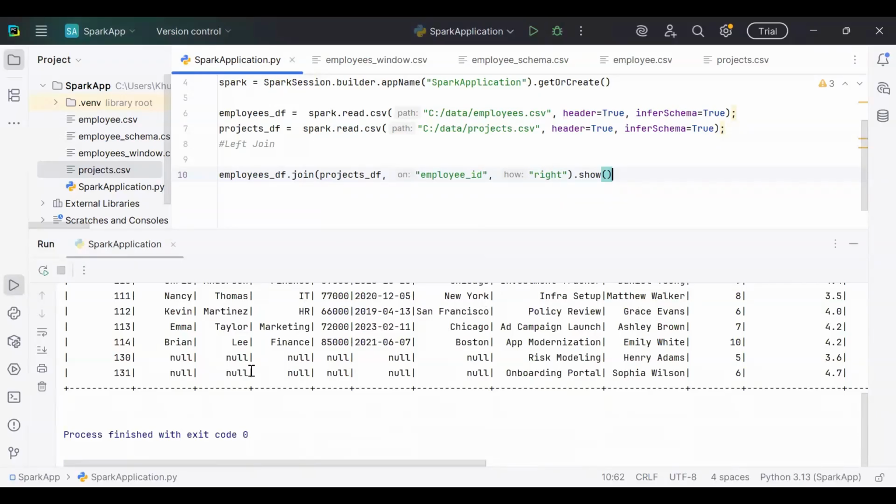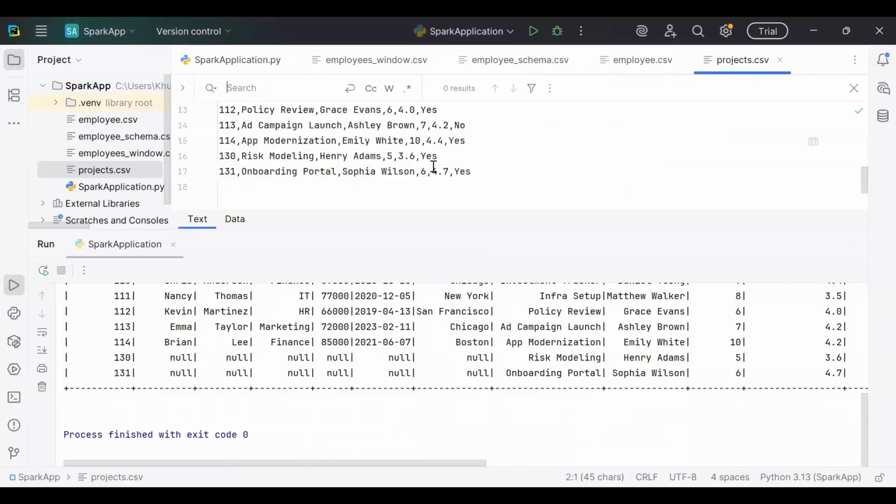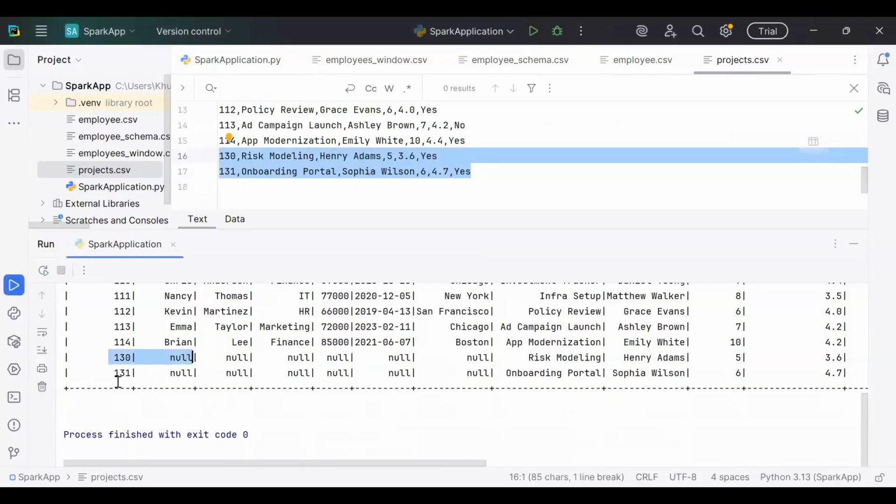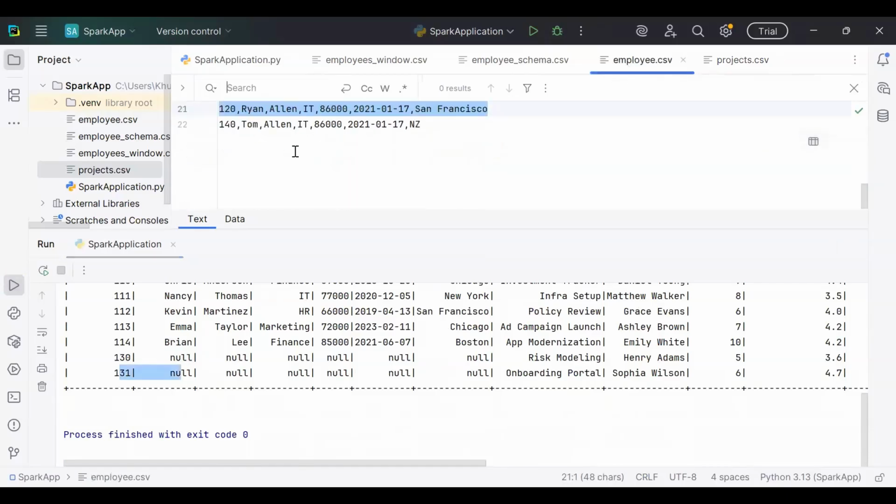Okay, so you see that in the case of a right join, on the right side I have the project data frame, right? So all the data from project got returned. But in these cases you can see, 130 and 131, since they don't have any matching over here, that's why they got null in this case.